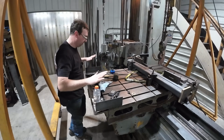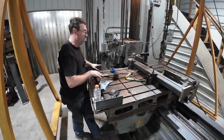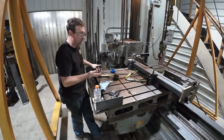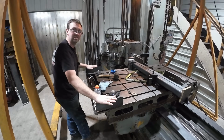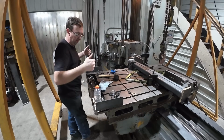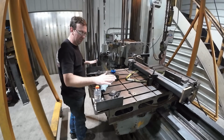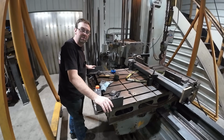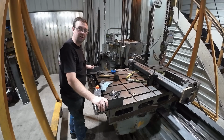So I want to address this real quick. I set up these angles here as a staging area for strapping and getting it on the mill. These things are not very heavy. They really don't weigh much at all. The problem is getting it over there is going to be hard on my back. So I set it up here, I stage it, lift it with the crane, bring it over, set it into place, clamp it down. Then just pick it up, bring it back over here where I can easily pick it up with a straight back and not hurt myself. So this is something I came up with about halfway through the first batch of these I did, trying to figure out how to get them out there safely, and that was the best option I came up with, and it's worked really well.